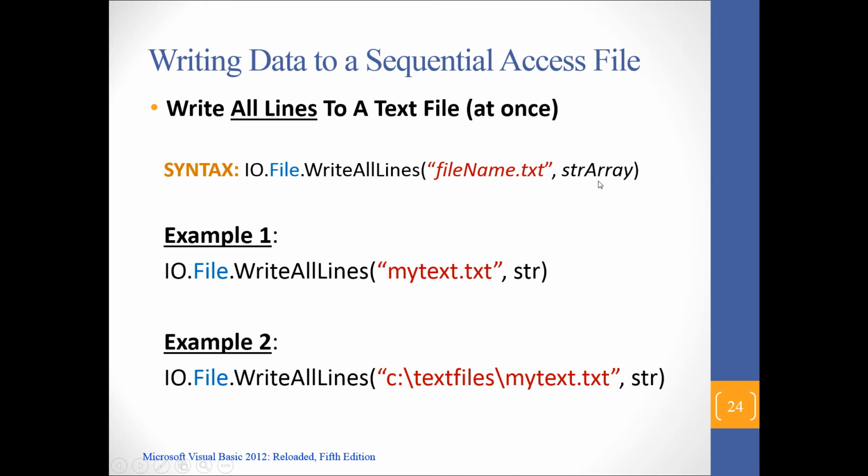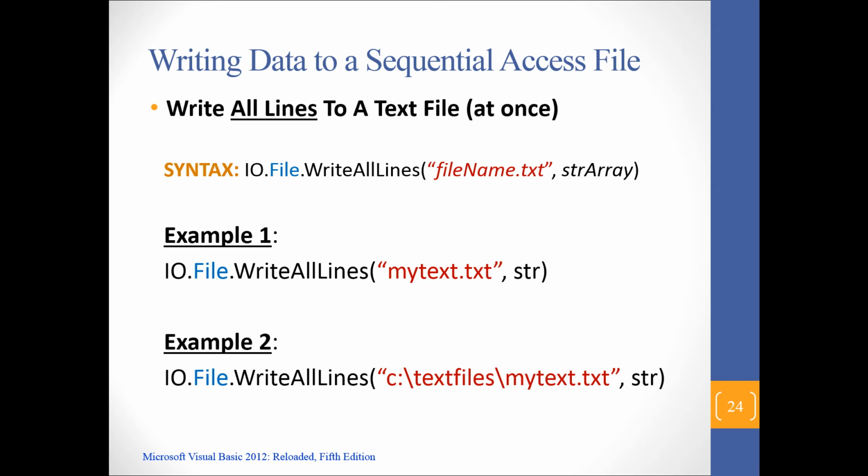So for example, you have an array of data, and then you want to write the content in the array to a file name. Then you will use the WriteAllLines. The WriteAllLines takes two parameters. The first one is the name of the file. If this file name doesn't exist, then it will create it for you automatically. If it does exist, then it will overwrite everything in that file and will just rewrite everything. You will lose all the data. So you have to be really careful with this WriteAllLines here.